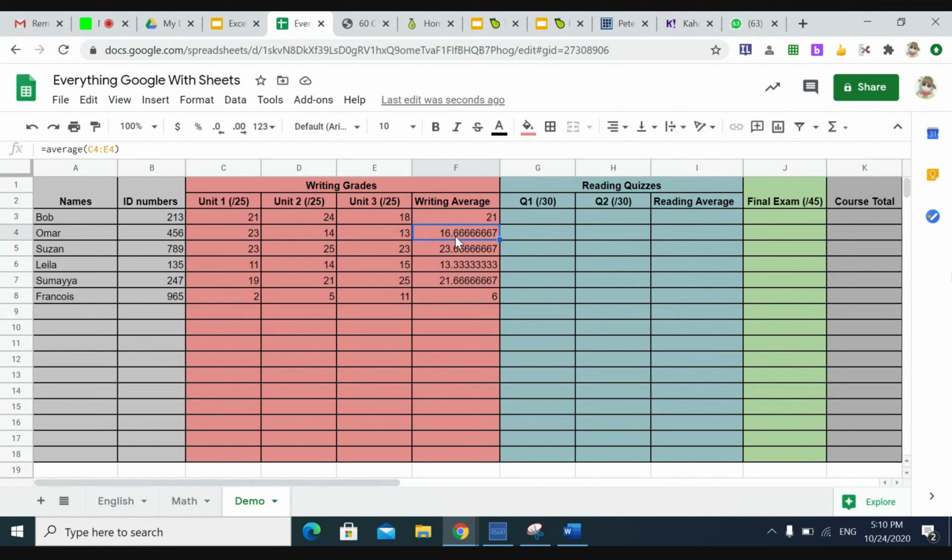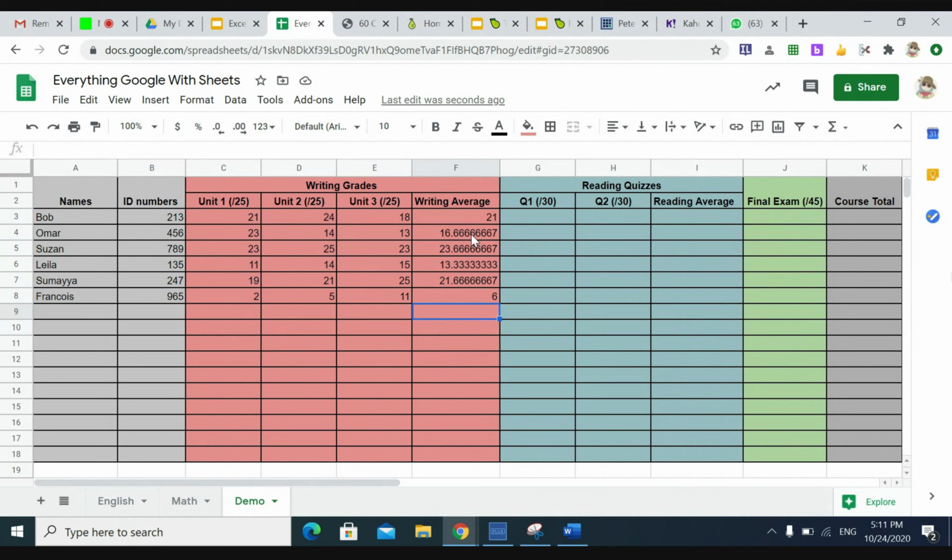So if you look at this formula over here, it's not C3 to E3 anymore, it's C4 to E4. C4, it's Omar's grade. C5 to E5, Susan's grades, etc., etc. Now, look at those decimal values.